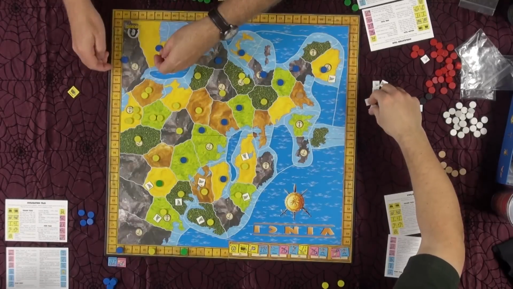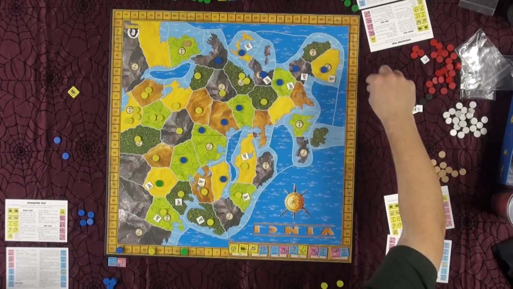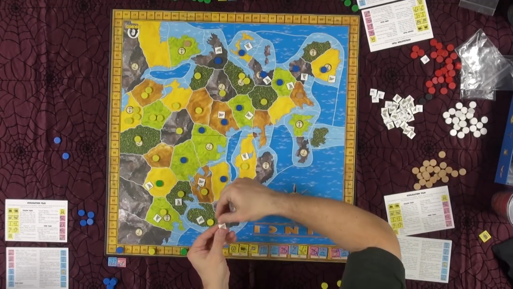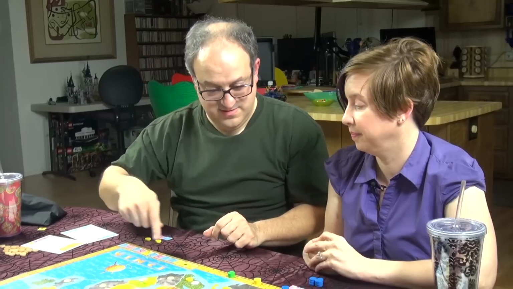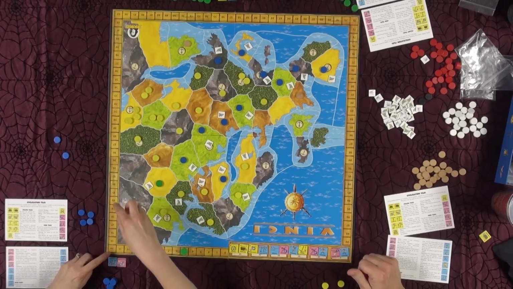She scores 1, 2, 3, 4, 5, 6, 7, 8. Take 8, they're small. Here. Yeah. Where am I? You're at 21.